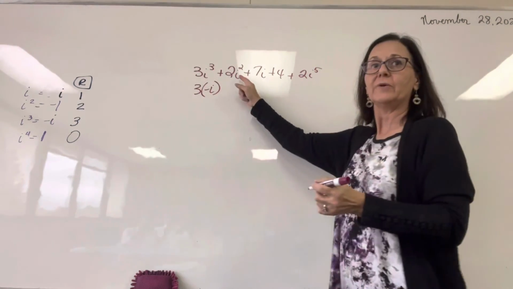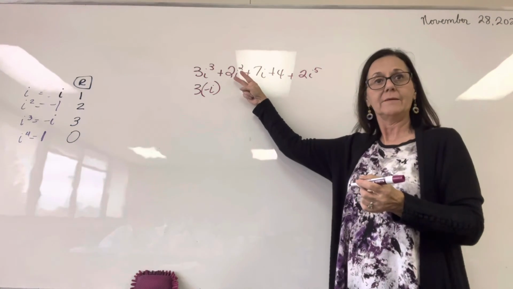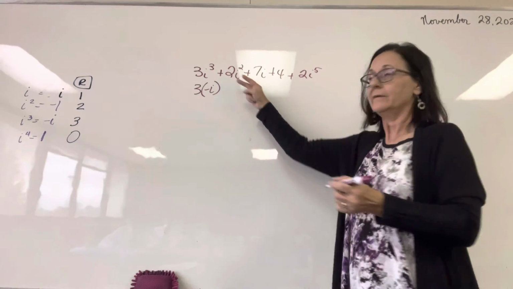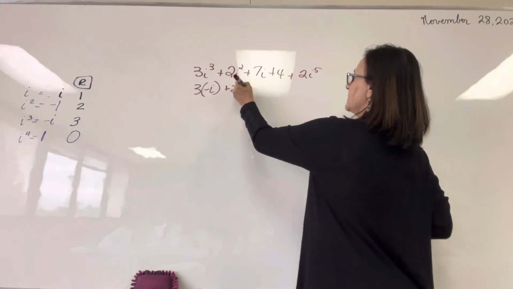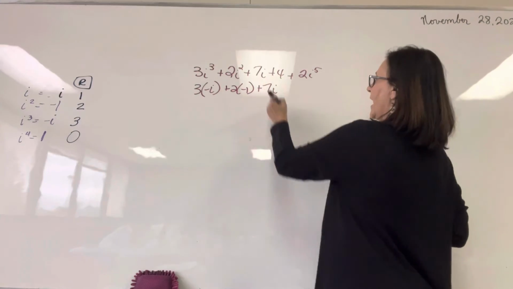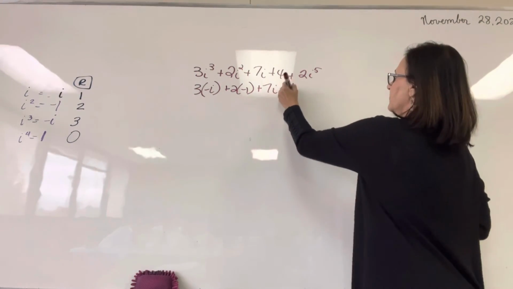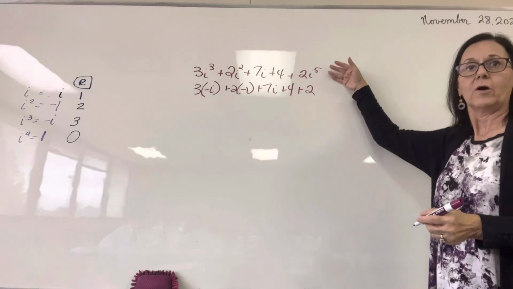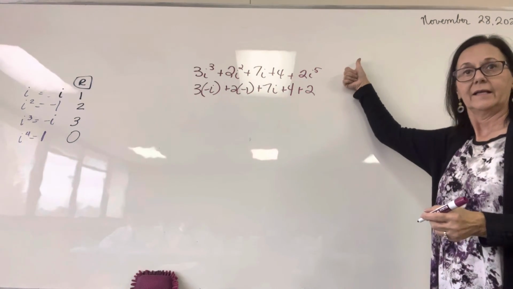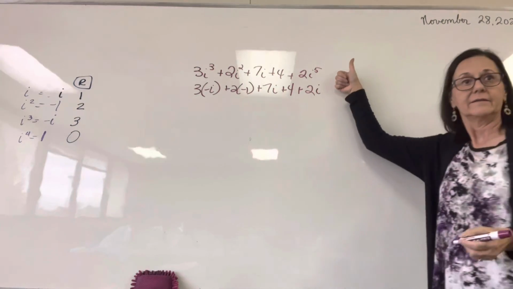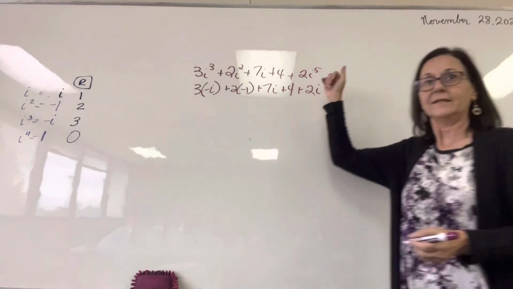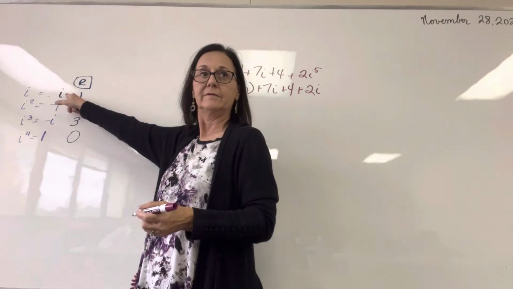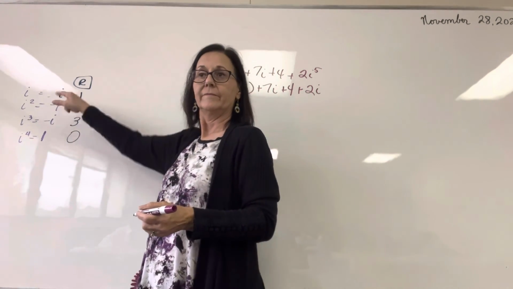All right. i squared is i, 1, 1, i, but it's negative because it's in the middle. Are you following me? 2 negative, so negative 2. So plus 2 times negative 1. This is just 7i, because i is i, plus 4, plus 2. Okay, this is i to the first, i. So that's just i. Right? It's 1, 2, 3, 4, 5. Make sense?